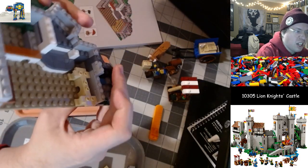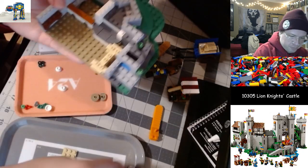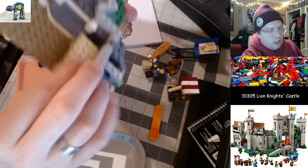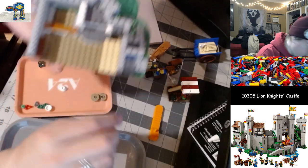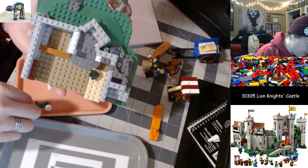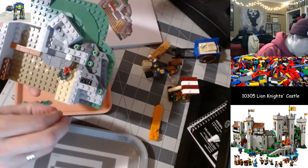Building up, so we've got some stone tiles facing inward, which is cool. Oh, yep, there we go. So, yeah, a little gutter covered up in there. Okay. And then we've got tabletop here. So this is just a very elaborately constructed table. Very sturdy. Very nice. And then we've got here some food to go upon it. We've got some cherries, so they must be buying food from our illustrious merchant parked out front. That's very good. Get a whole castle buying your wares, you're going to be in good shape.